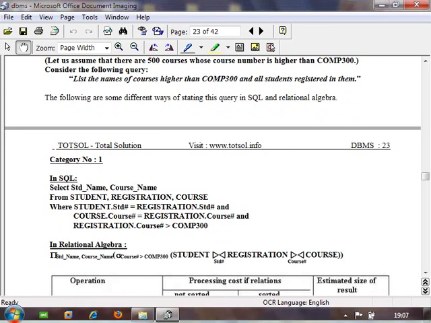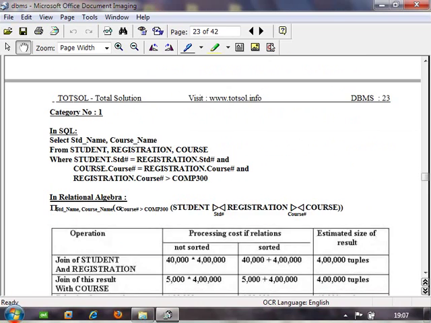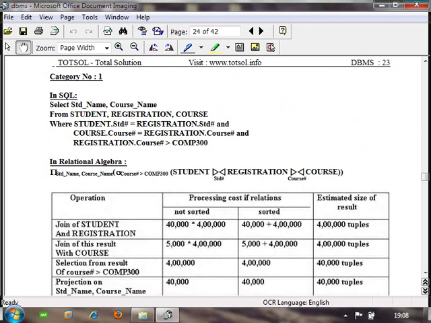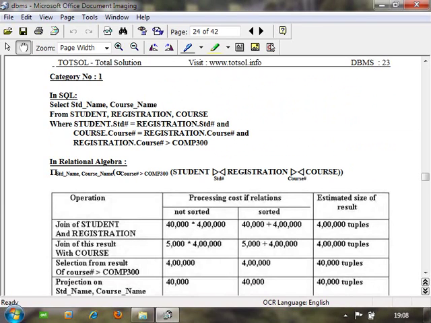Now you see here, this is category number 1. Actually here we will be discussing a query which has been written in three different ways, and for every category I will be doing the corresponding complexity calculations, and I shall show you that category number 3 is the best one and category number 1 is the worst one.